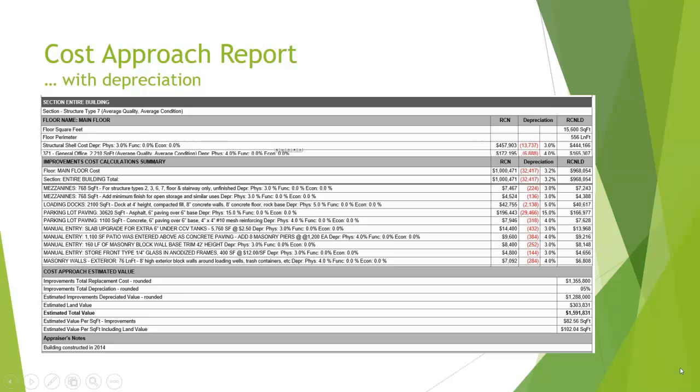This report can be added as a nice exhibit to your appraisal report, so that in your report itself, you can discuss the cost approach, say the cost approach value is this, make some general comments about it, and then see Exhibit A for the details. And when it's printed, it's a very nice layout. It gives all the details, and I think gives credibility to your report.